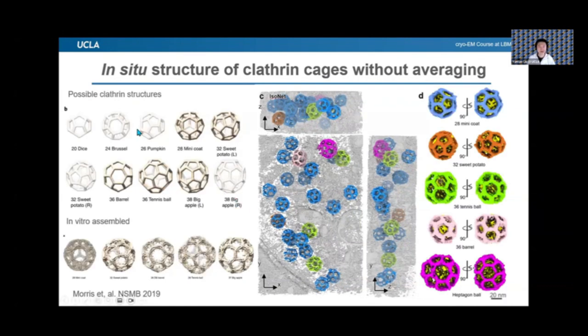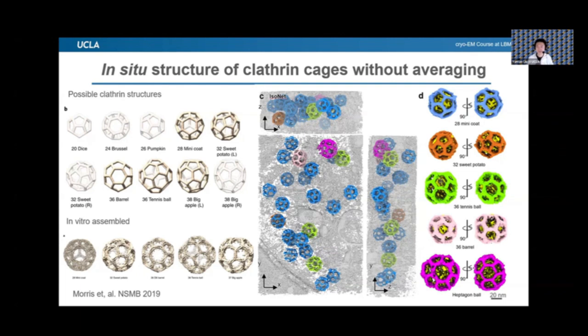This one is the in vitro single particle analysis of purified X clustering structure. What they observed are the mini code, the sweet potato, with different geometry, but those are in vitro samples, so they may not represent the true structure inside the cell.